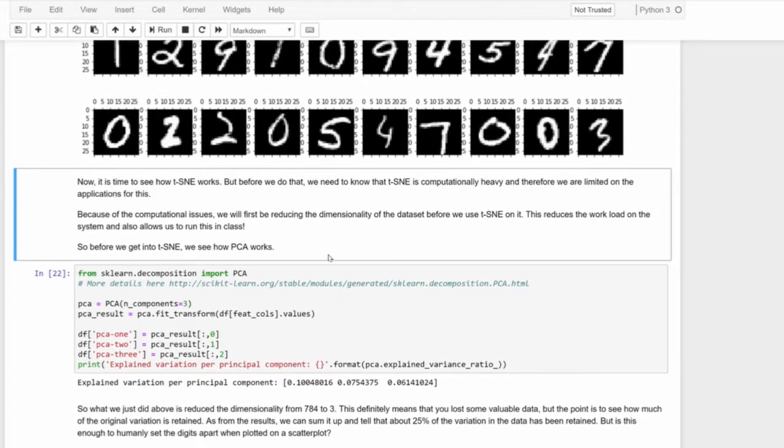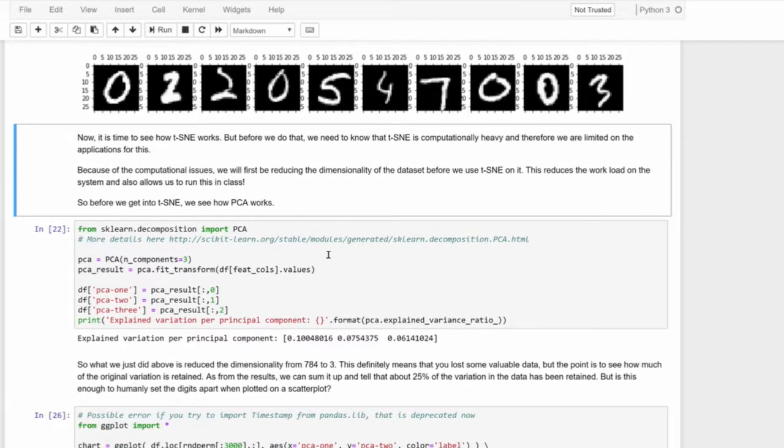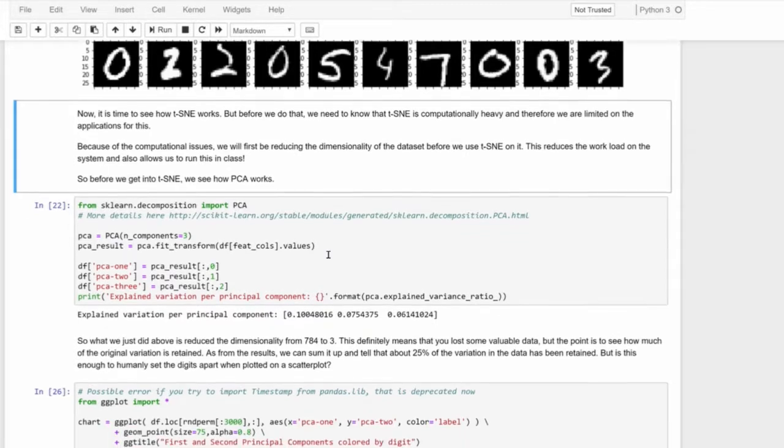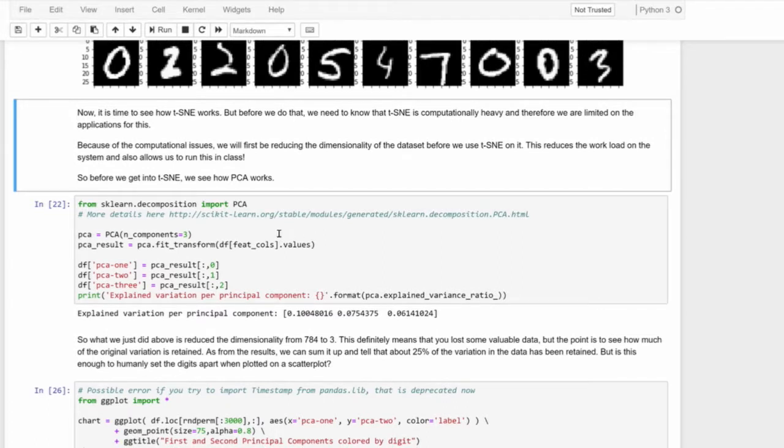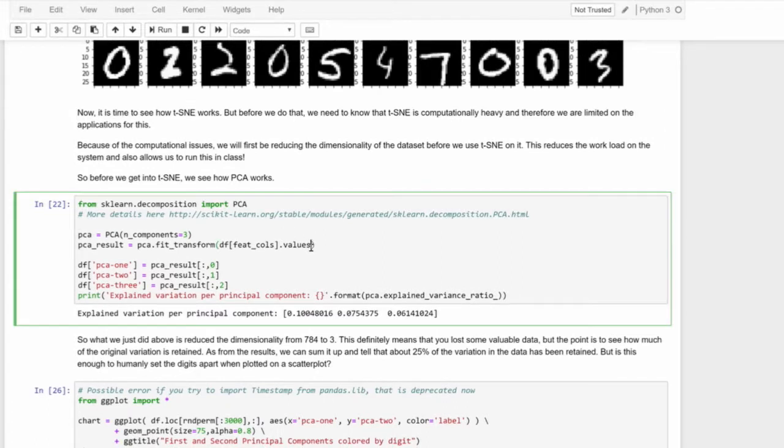28? Yeah, 28. Okay, so you don't have to implement PCA yourselves. There are libraries that do it. sklearn is one of the libraries that you can just import and run your PCA on. So what this line does is you're selecting the features from the MNIST images.